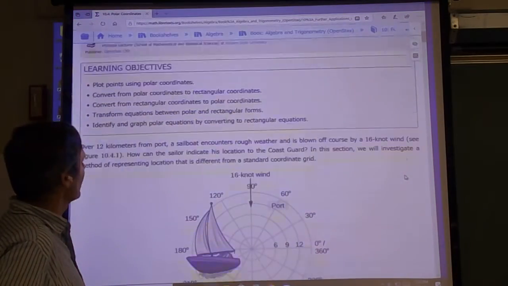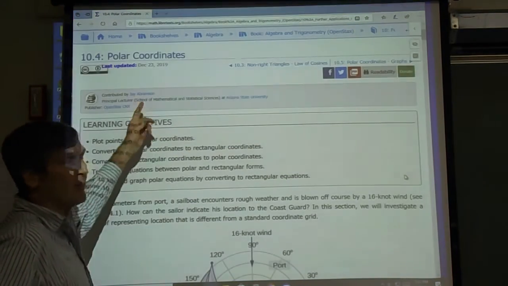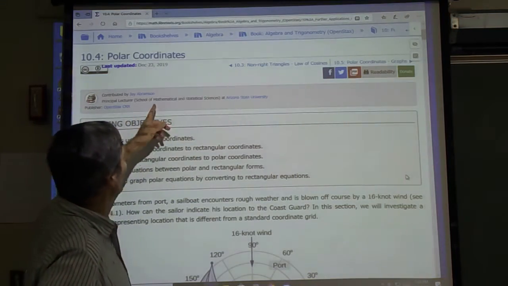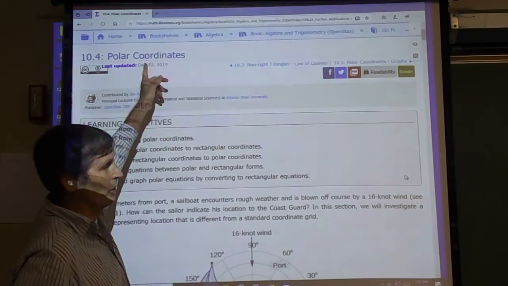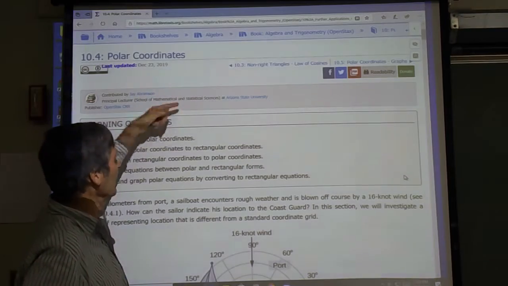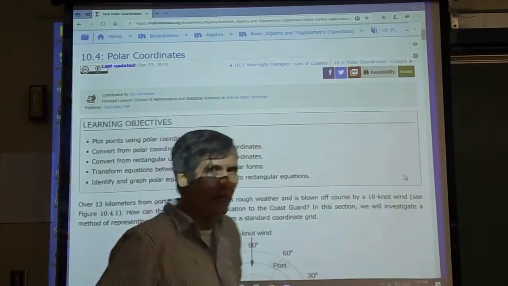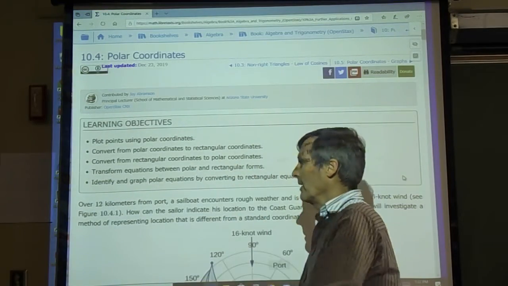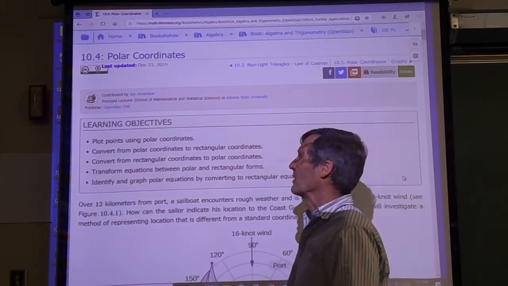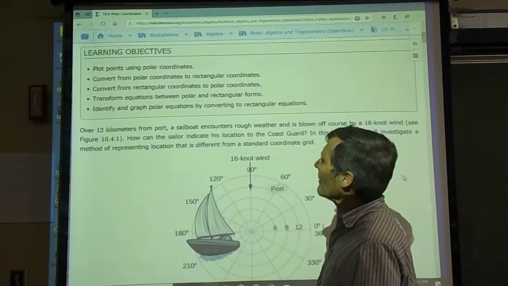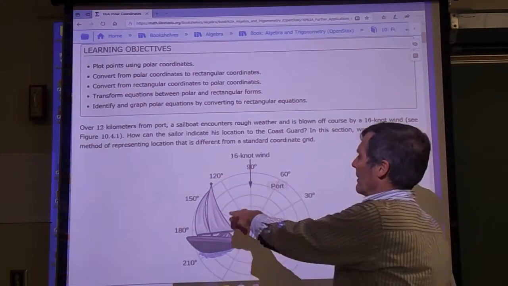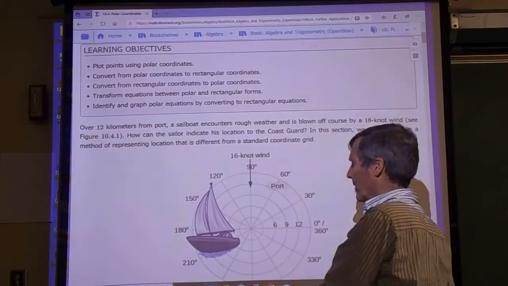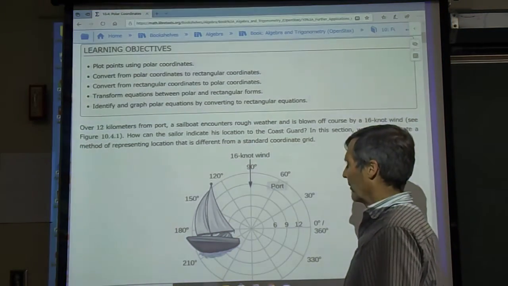And here are other applications. By the way, this is coming out of a free online resource that I'll recommend to you, called LibreTexts. If you just Google LibreTexts polar coordinates, you can look at these things yourself. I think this is a nice supplement to the textbook, and the textbook is very similar also. So here's an example of a boat. You might be interested in the direction of the wind, where it's coming from, and what its strength is.